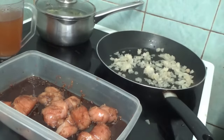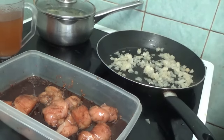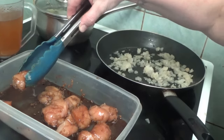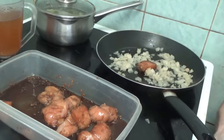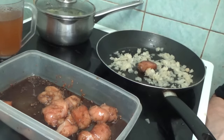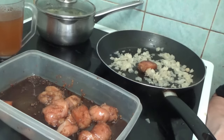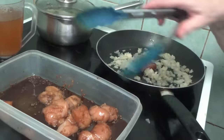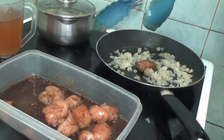You can see it's getting there. So what I'm going to do is I'm going to put a piece in and see what happens. It's not really warm enough, is it? I don't know if I should turn it up or just leave it. So I'm going to leave that chicken piece in, and when it starts sizzling I will show you, because I will put all these in with all the juice that's in it as well.